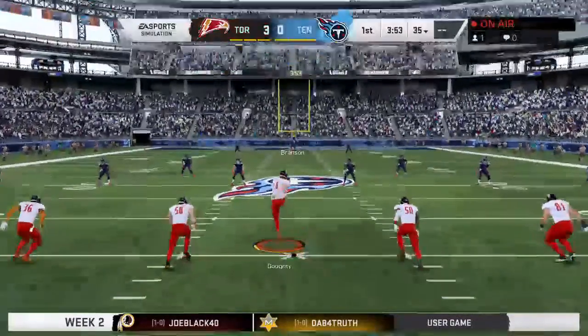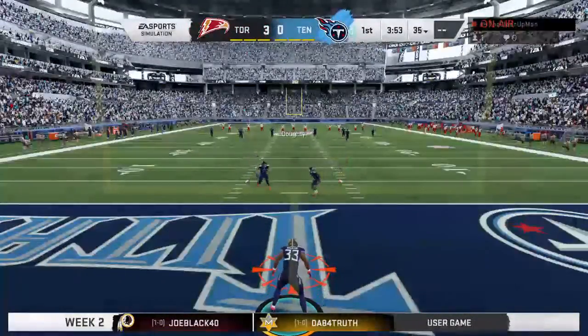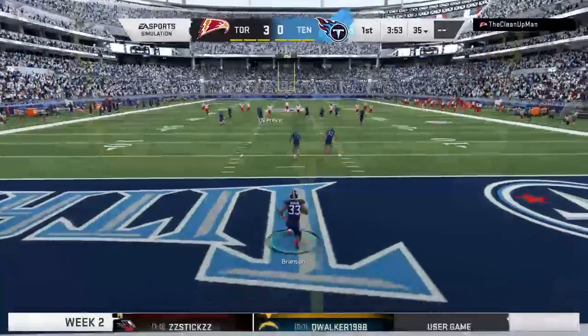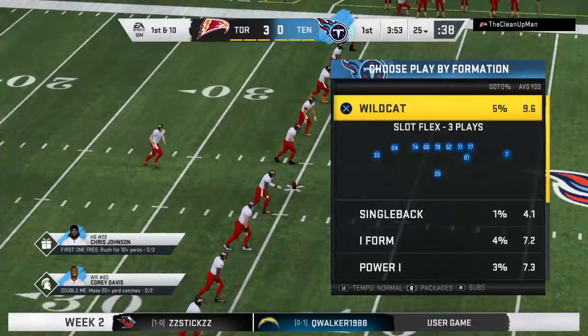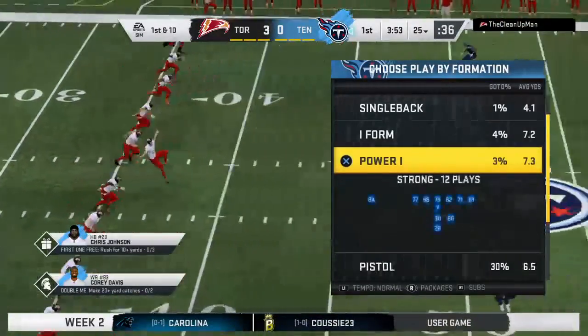Set now to kick this one away, and off it goes. This is taken about 7 yards deep. The Titans take over at their own 25-yard line.